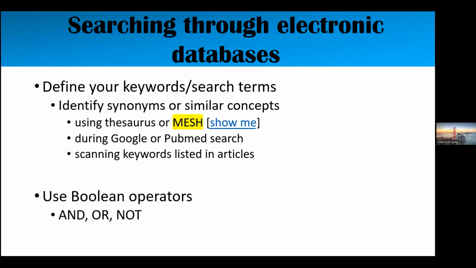Okay, to design your search string, the first thing we have to look at is to define your keywords and search terms. We get this by first identifying the key concepts in your research question that you have just put forward. After identifying the key concepts, you look for the synonyms of these key concepts. The synonyms can be identified from a thesaurus, the MeSH website, Google Scholar, keywords of similar articles, or from your experience searching Google or PubMed.